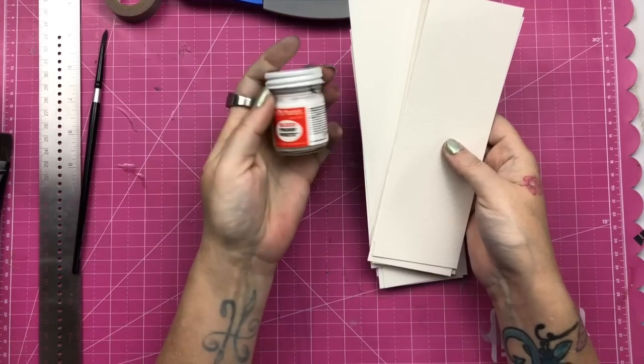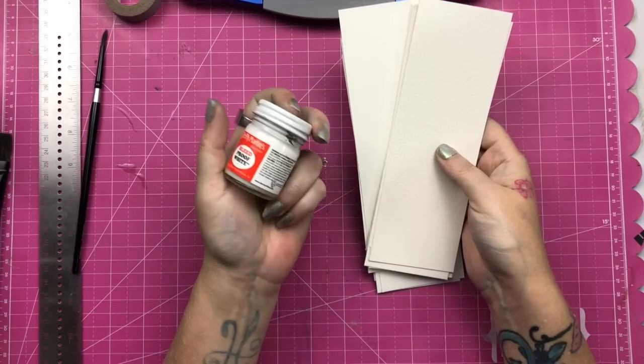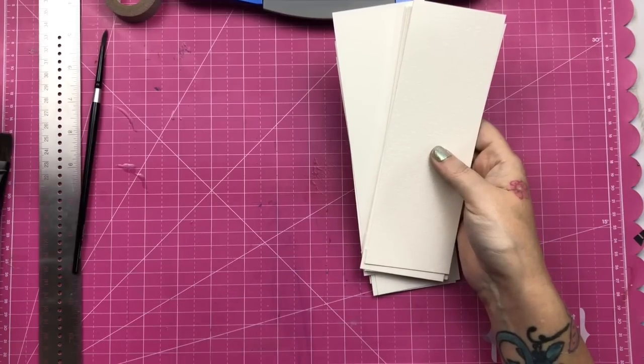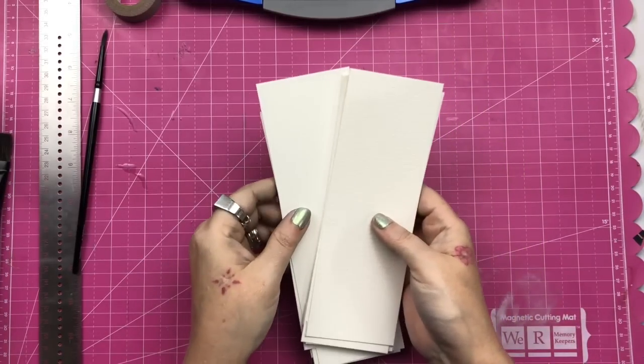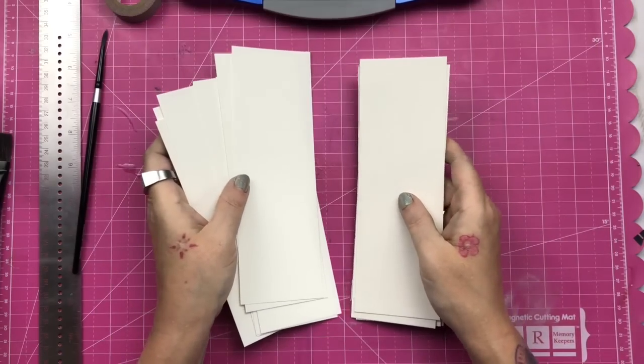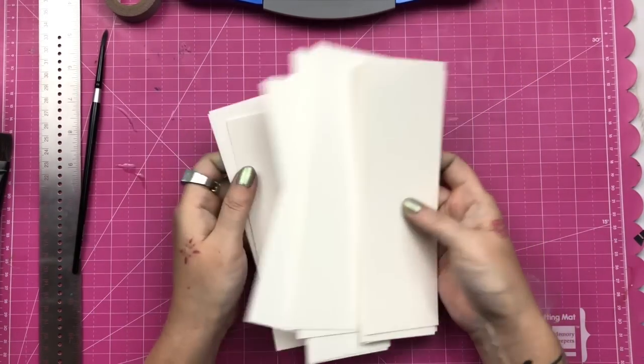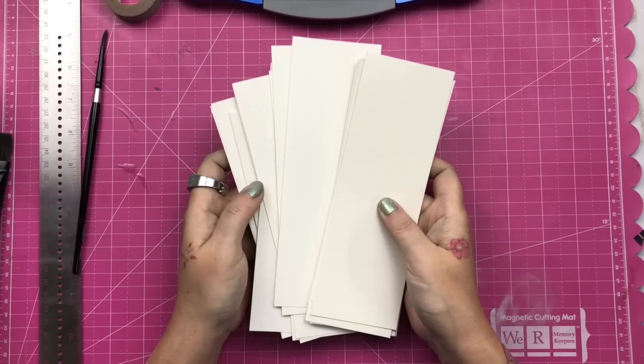Outside of that, I think I've got some bleed proof white in case I do any kind of galaxy type scene. And I think I'm just going to get started, and I'm going to maybe take these down, mask these off, and see what happens. So I'll see you back here at the end.